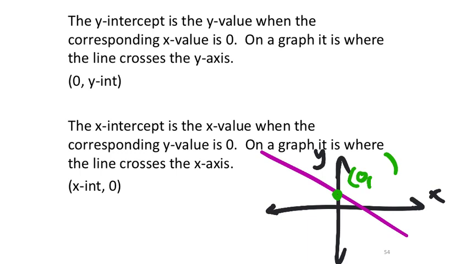And then the x-axis, where the line goes through the x-axis, that's our x-intercept. And again, the unique thing about this one though is that the y value is 0. How do we know that that y value is 0? Because it's on the x-axis. Remember, the x-axis goes exactly through where on the vertical axis, which is the y-axis, is 0. Same with the x value being 0 for the y-intercept. It goes through the x-axis. So that's where the x value is 0.